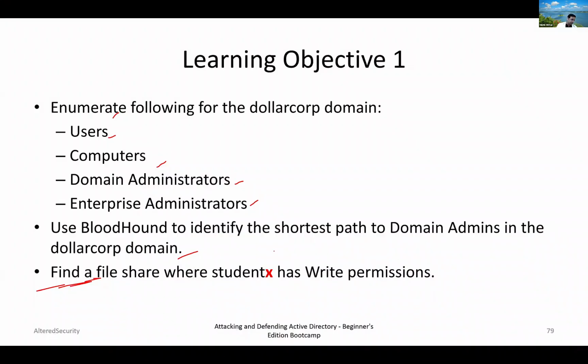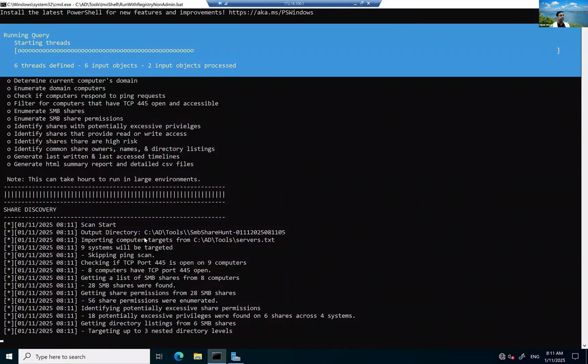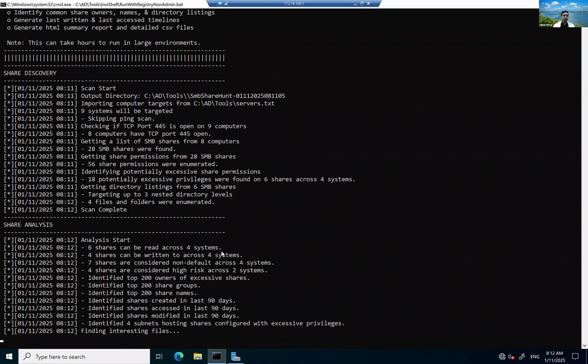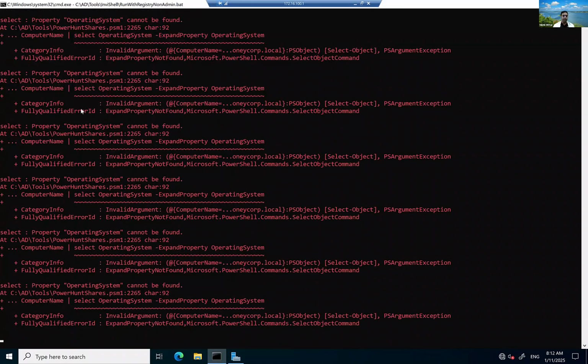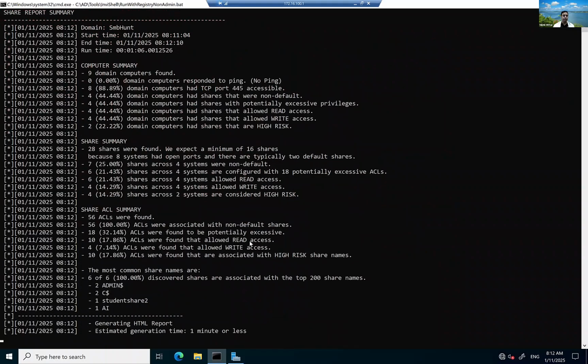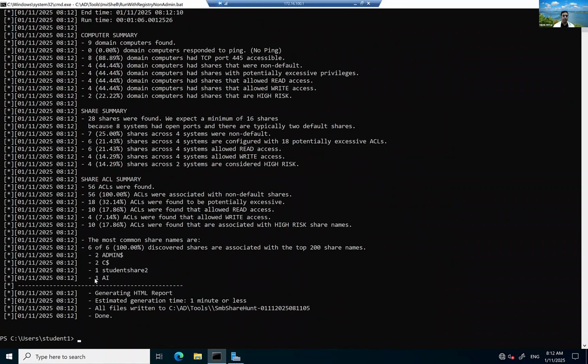What we will get once the share enumeration is completed is that there are some file shares, and specifically one that stands out is a file share called AI, of course, on the DCORP-CI machine. So I'll come back to that once this is done. So this is expected, by the way, these errors. And let me actually show you that right away. This is the server, this is the share on DCORP-CI that we would be interested in. The report is written here. Let's take a look at that.